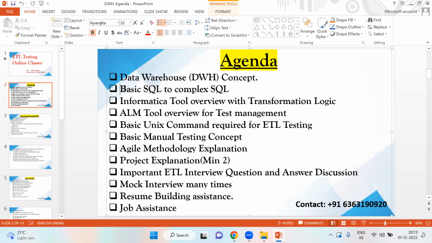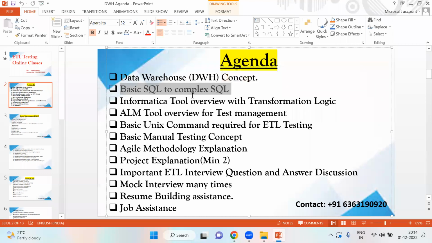So we are going to learn full SQL, from basic to complex level, and we are going to give 60% of the time majorly to SQL, and 70% of the questions will come from here. If you are very good in SQL, you will get a good package and get an offer letter faster. So the major part is this only.